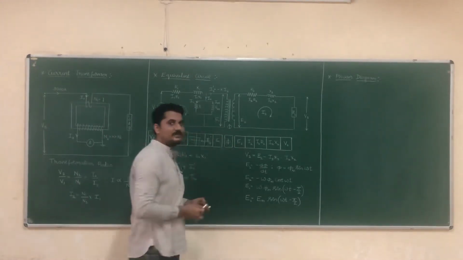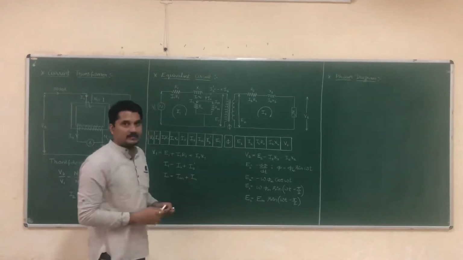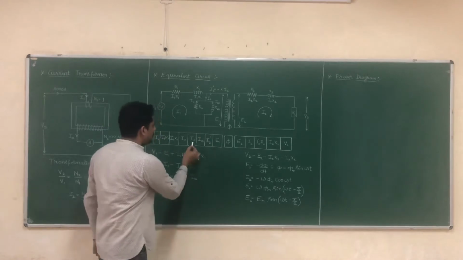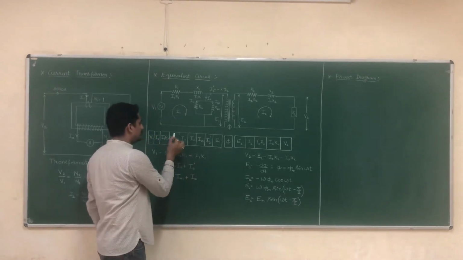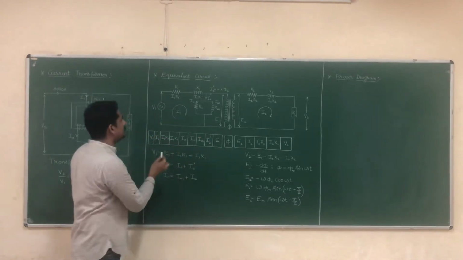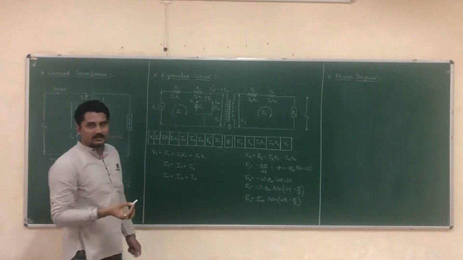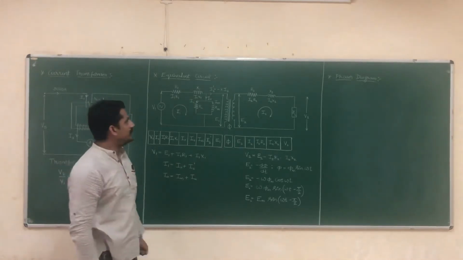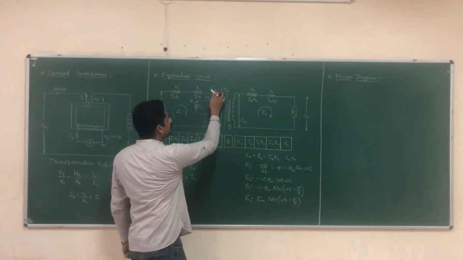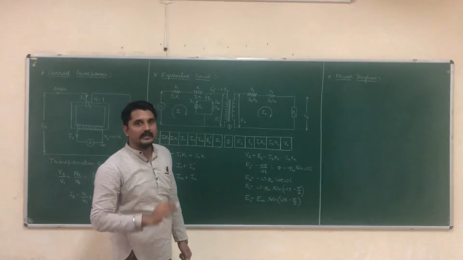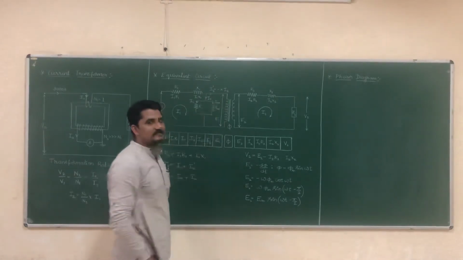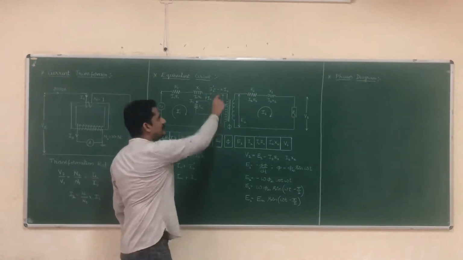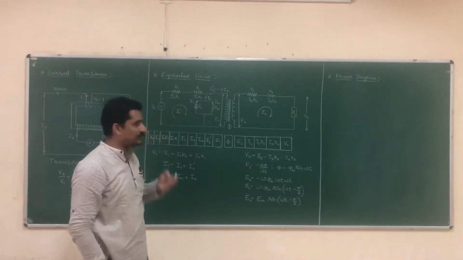So this is one parameter. Now when it comes to the primary side, we have E1, I2 dash, IM, IC, I0, I1X1, I1R1, I1 and P1. Similarly, I1R1 is a drop across resistor R1, I1X1 is a drop across the reactance X1, and this is I2 dash, which is equal to minus K times I2. Here K represents the turns ratio, which is equal to N2 by N1. Okay, this is minus K times I2.